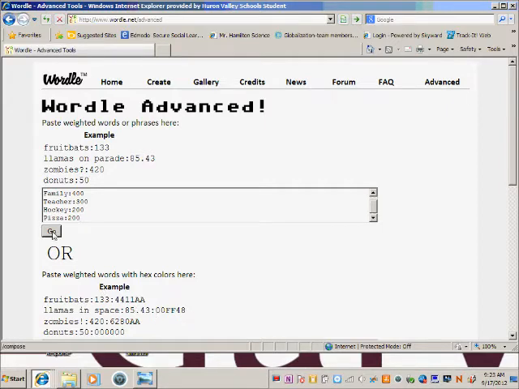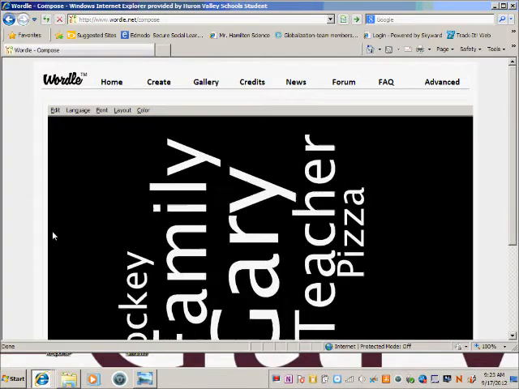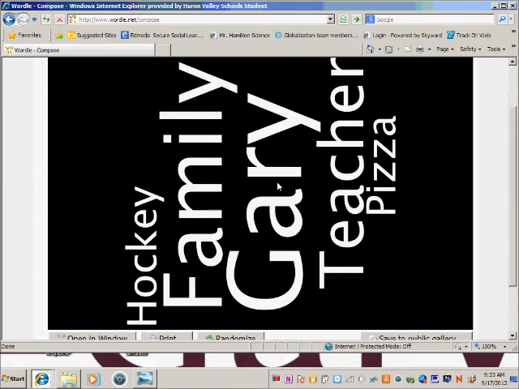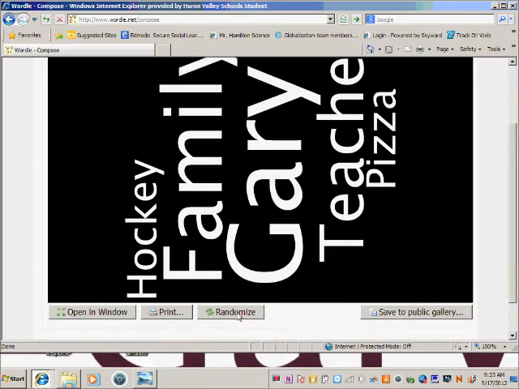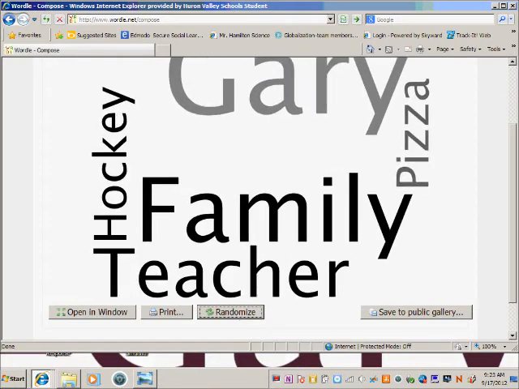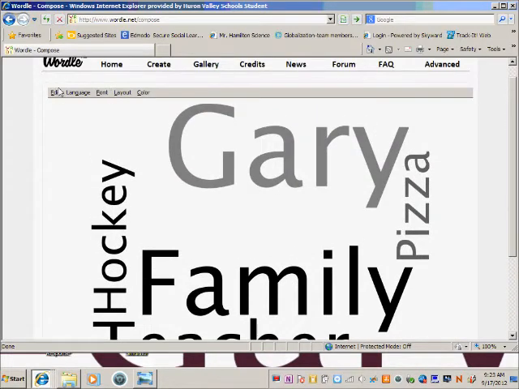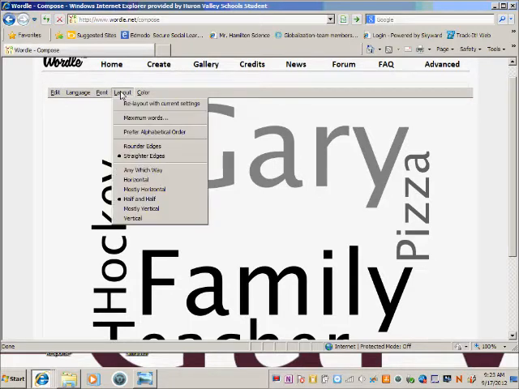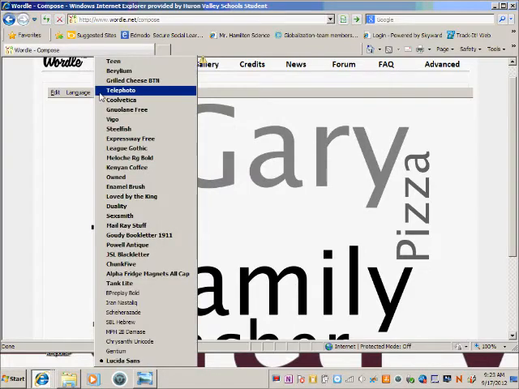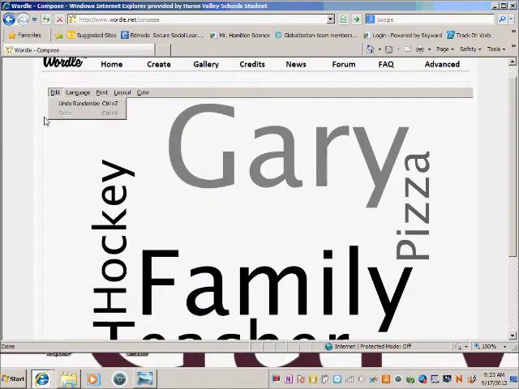All right. When you click go, your word cloud will appear. Now, notice my name is larger than the rest of them because that's the value. Now you can change the color and the background a lot of different ways. You can just use the random button, okay, and pick the color that you want. There's also a bunch of pull down options that I'm not going to go through. I'll let you experiment and you can do however you want to do it. You can pick color themes, you can pick layouts, you can change the font. You guys do that on your own. The pull downs work just like any other pull down menu.